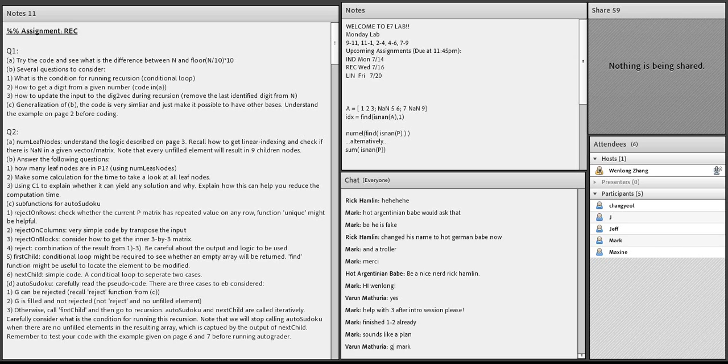Okay, the first one, if you look at the discussion note, is when the input G of this auto-Sudoku can be rejected, which means if you use this reject function, it will result in a true value. If you look at page 5, you write this reject function, which combines reject row, reject column, and reject block.